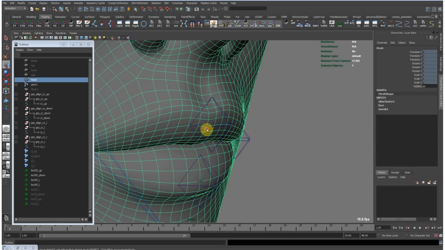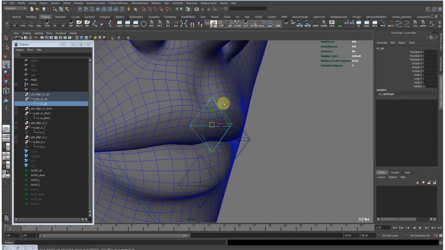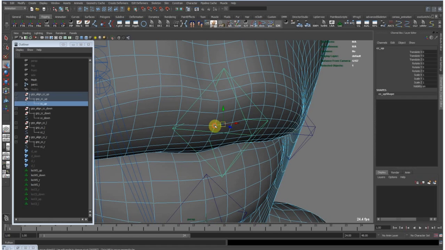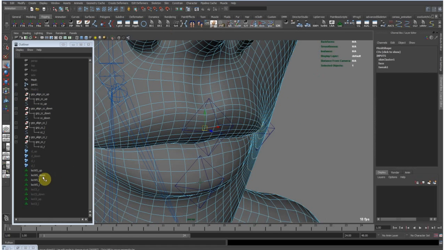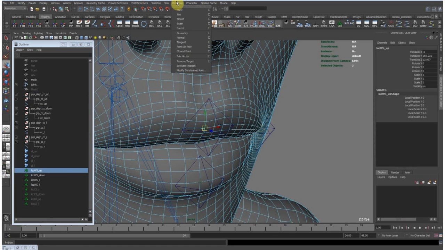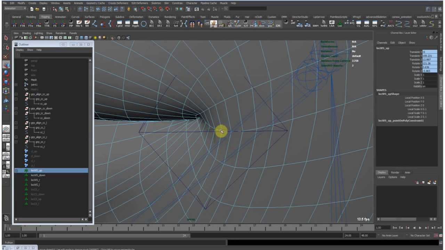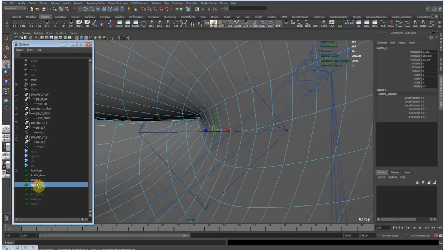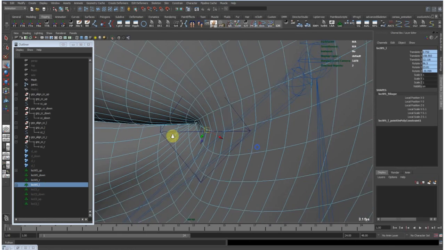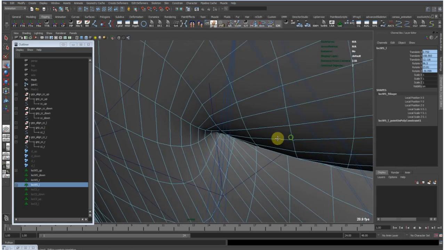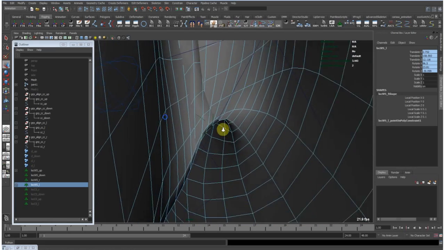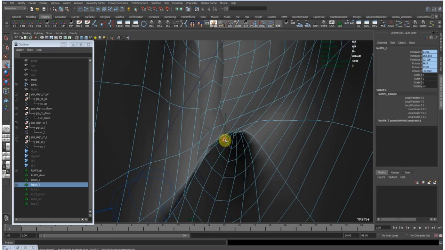We will be attaching these world space controls to the mesh, and I will be doing this with the very cool point on poly constraint. Where is it? Here we go. Point on poly this. Point on poly that. This one. Point on poly that.